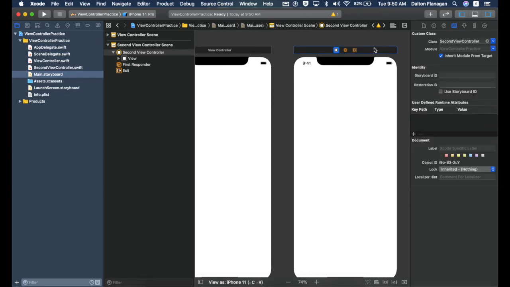So now this second view controller that we just added is connected with the SecondViewController file, just like our first view controller is connected with the viewcontroller.swift file. So that's how you make a new file and connect it.